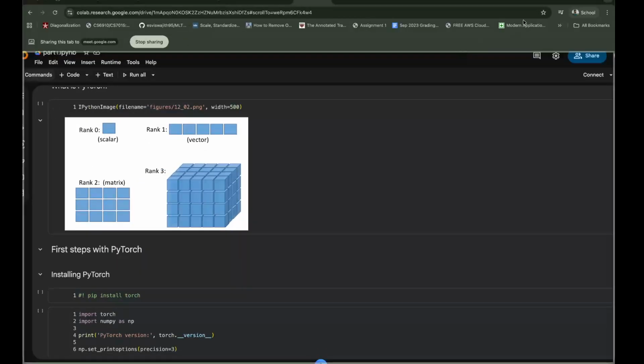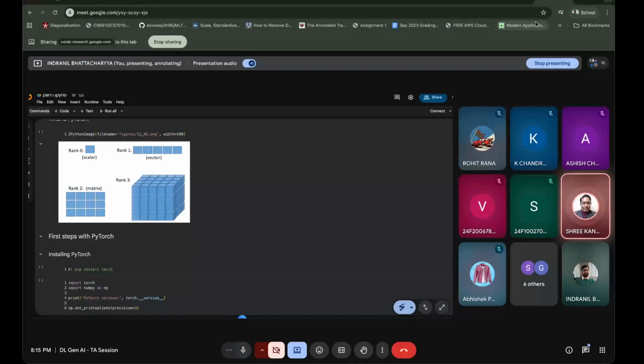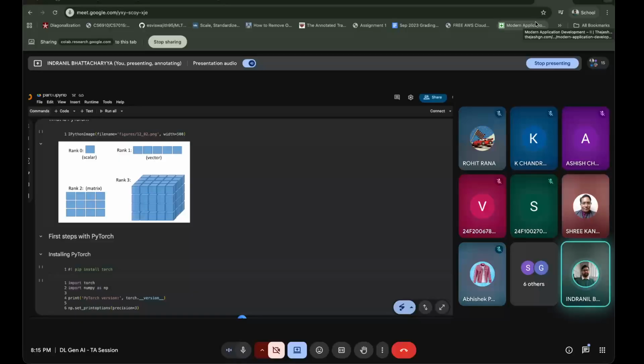Is it the same rank with what we learned in the matrix, the same rank calculation type of thing? Yes, yes. Same. And what is the difference between rank and dimension, which say zero dimension or zero rank? Even I have to go back and visit it, but yeah, you can check it. It's not required to know the depth of this rank and dimension for now, you can skip that part. Okay, fine. Thank you.